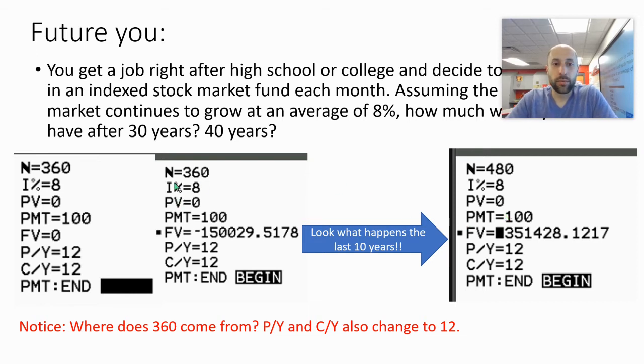Think about that. From this calculation to this calculation was only 10 years. This calculation represents 30 years worth of time, but from here to here, that's only 10 years of time. And this amount more than doubled in that 10 years. So that compound interest really starts to build really quick once you have quite a bit of money in there. Over that course of time, it really starts to build in just a few short years after those longer periods.